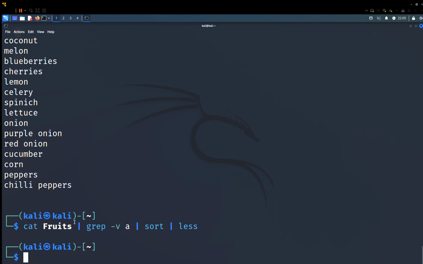The sort command sorts the content of a file alphabetically. Less, pg, and more commands are used for dividing a long file into readable bits. So that is the conclusion of this video.